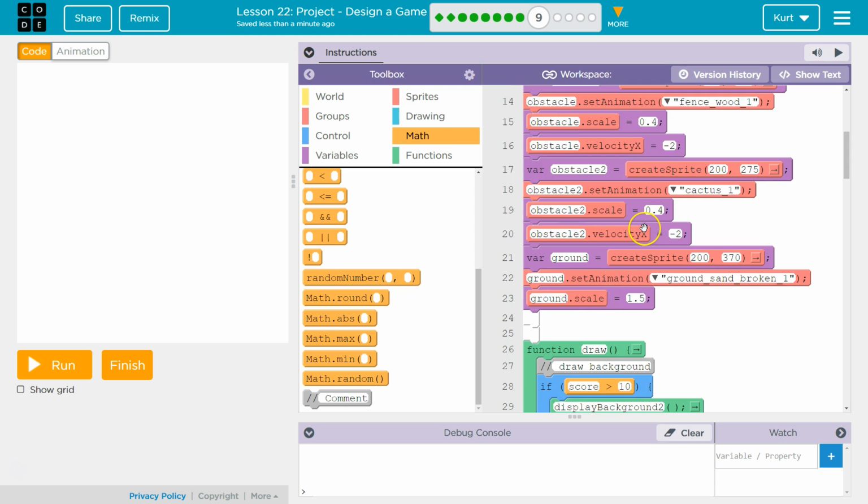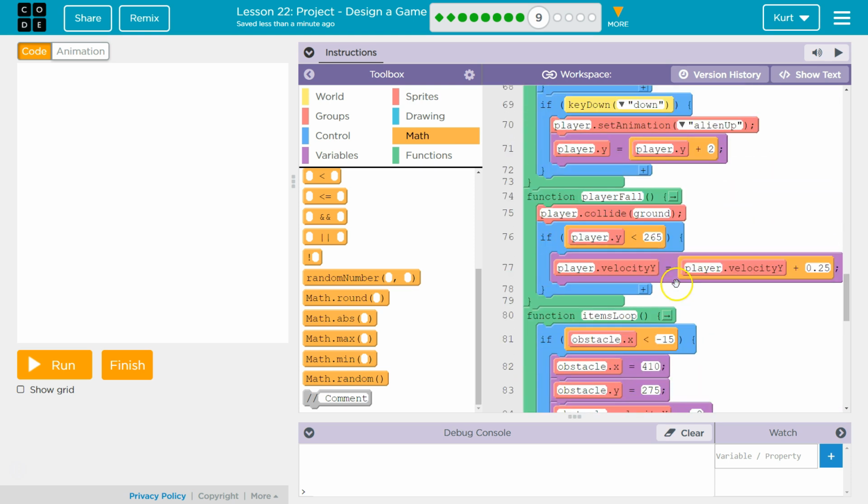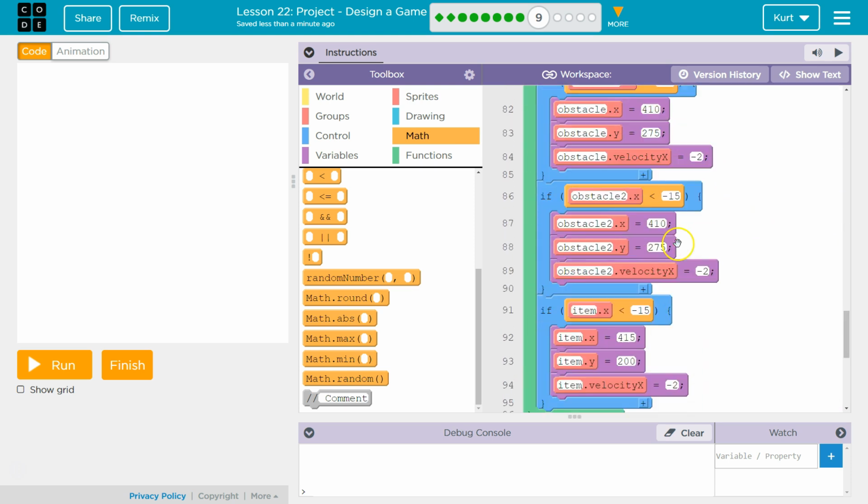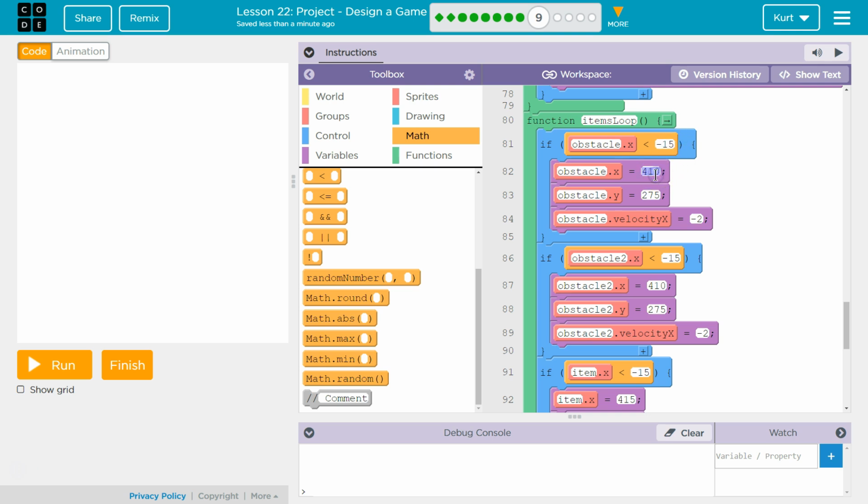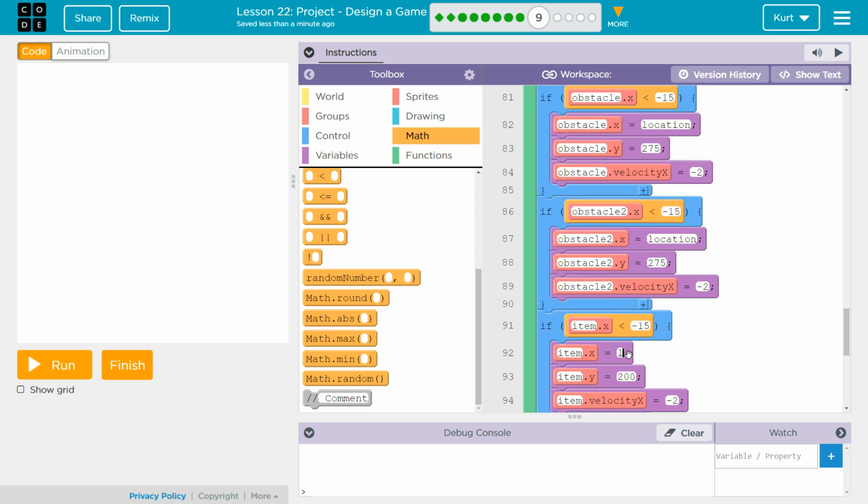Because that will mean if I use this down here now, my variable location, they will spawn in different orders at times, and you won't know when they are coming. So obstacle X is going to spawn at my variable location, and then my variable location.